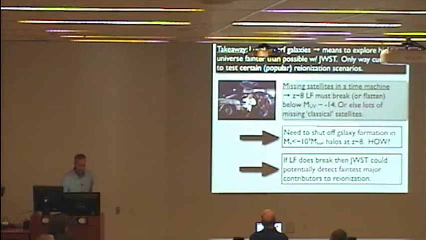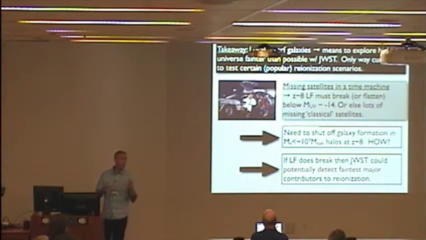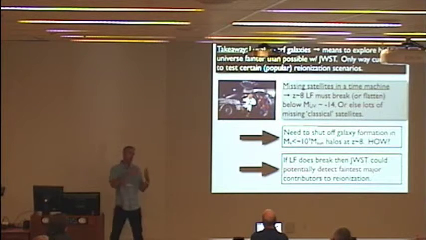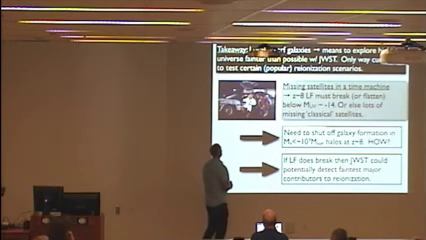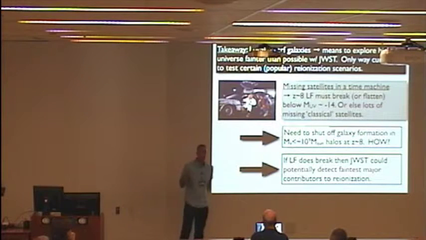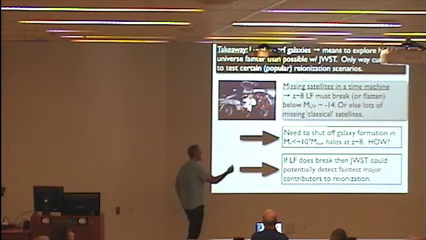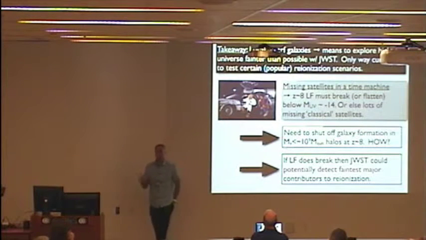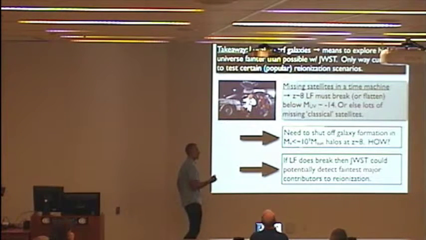So, I'll put up my summary slide then. So, I think the big takeaway message here, actually, is I have, I think, just sort of touched on, potentially, what you could do with these kind of comparisons between the local group and pushing out to higher Z. You know, for example, you know, it allows, I've just talked about a way that you can use resolved star formation histories, plus some understanding of what progenitors and descendants are doing, to probe luminosities that are much deeper than even JWST will be able to probe. And therefore, test questions about the nature of reionization sources that you can't test in other ways.